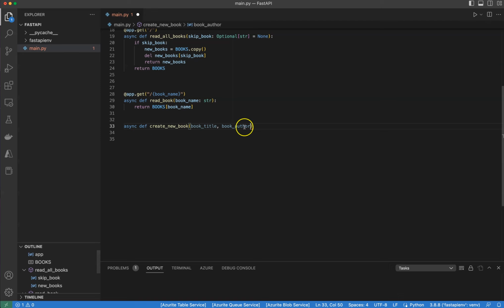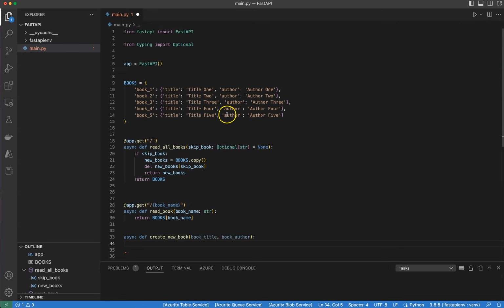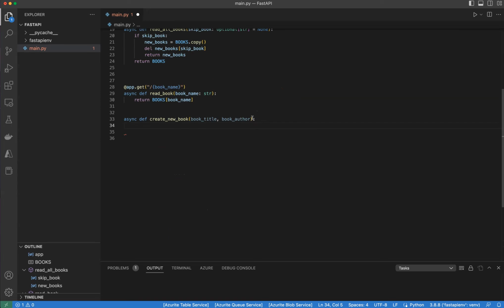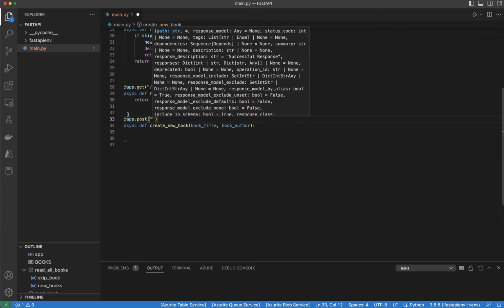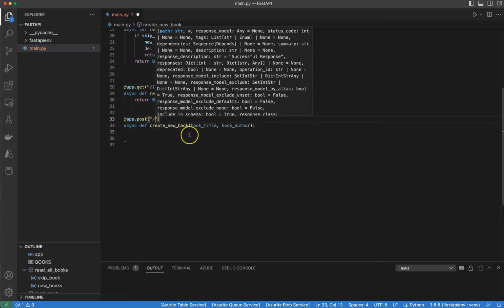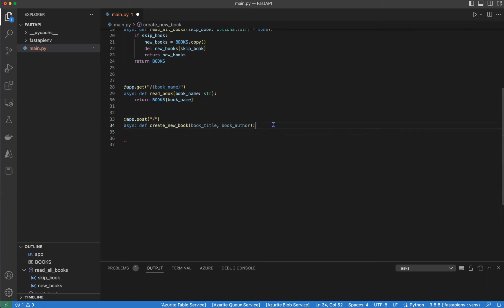Since we're creating a new book, we need these two things, title and author, based on this dictionary here. Now, by the way, this is app.post. So let's create a decorator here first, app.post, and it's going to be an empty URL string. So just going to be a /, and inside this function body here, let's do our magic.